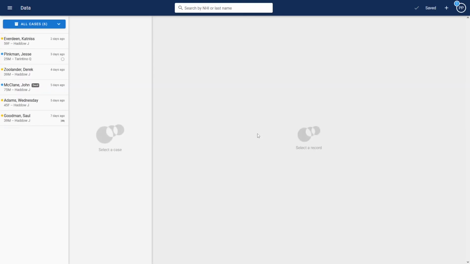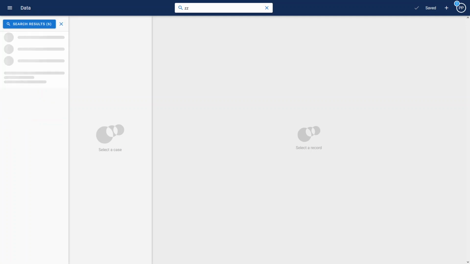On the left pane, we see a list of admissions that we've been involved in the last 7 days. If this is your first time using the application, this list will be blank. To enter the data for our patient, we'll click on the admission search box at the top of the screen and enter their NHI.